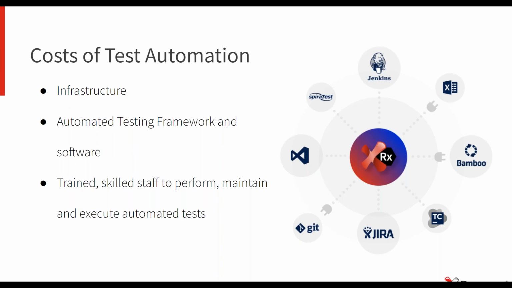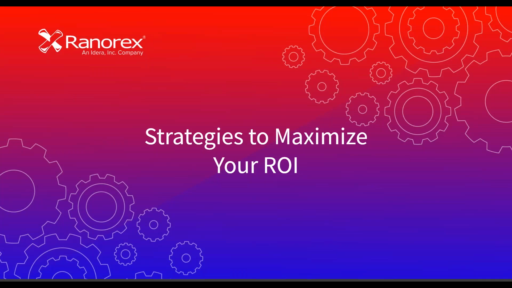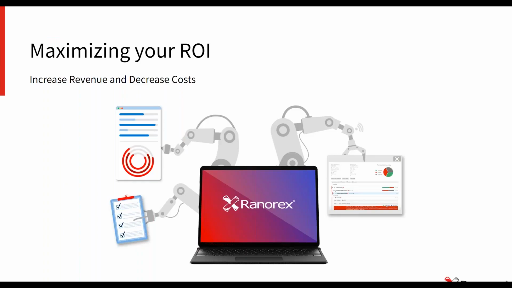We're not going to deny that, but part of the return on investment calculation is looking at the benefits you're going to get compared to the cost. And test automation almost always comes out, as we saw, 78% within a year, see a return on investment there. Yeah, especially those repetitive tasks. Absolutely. So you mentioned strategies to maximize your ROI. So let's jump into those, and then we'll jump into the calculator that we have.